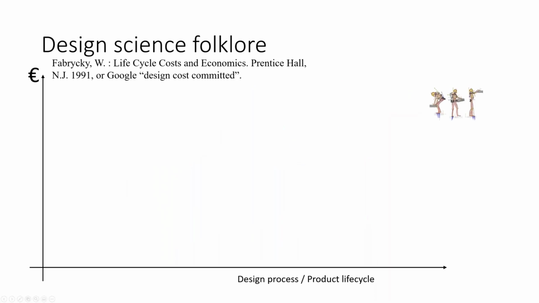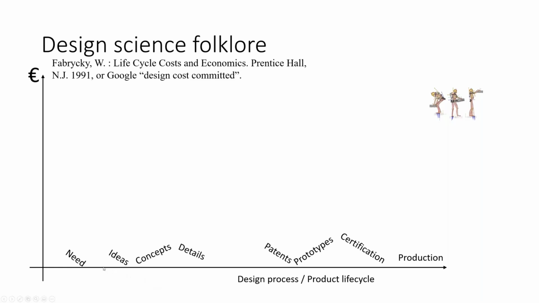So maybe some of you have taken design classes at university or maybe even in high school, and maybe you are familiar with the concept of a product life cycle. If you imagine the graph that you see here, where we have time on the first axis and costs on the second axis, the idea is that over the design cycle of any product, we will go through some stages that are typical.